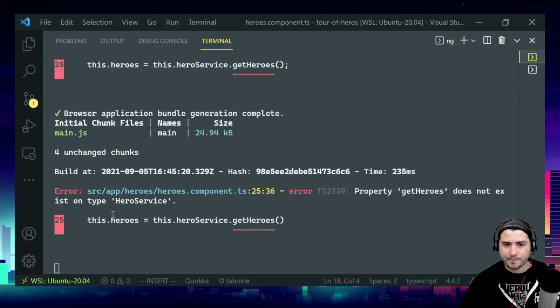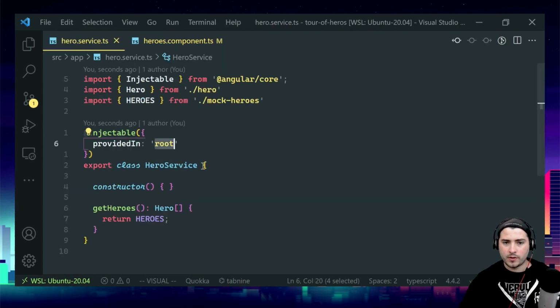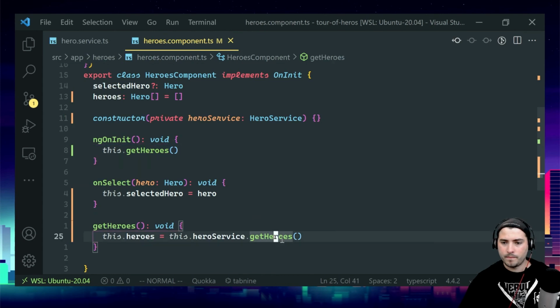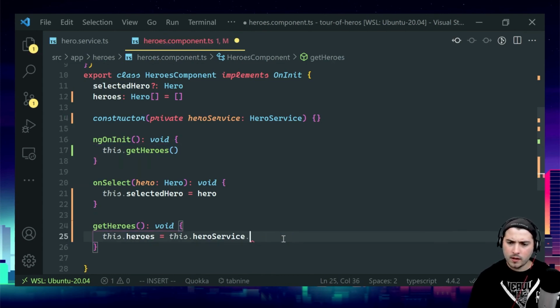So it's saying that property getHeroes does not exist on type HeroService. Really? I thought we did do that. Let's go over to the hero service. Seems to me like we have a thing called getHeroes.